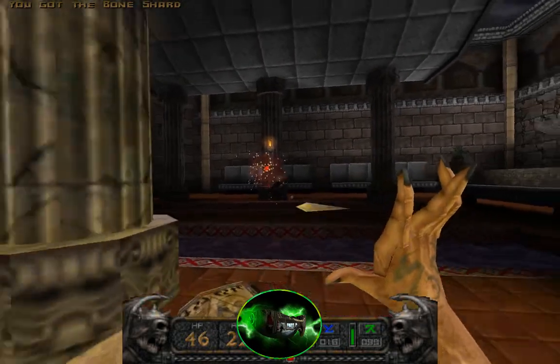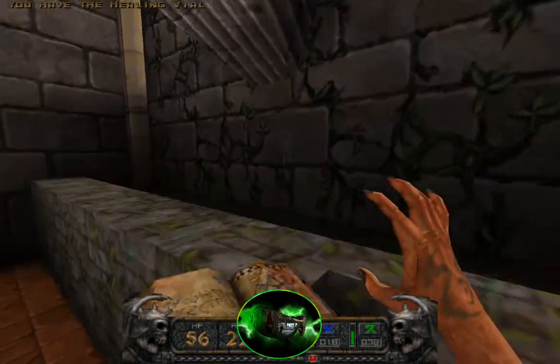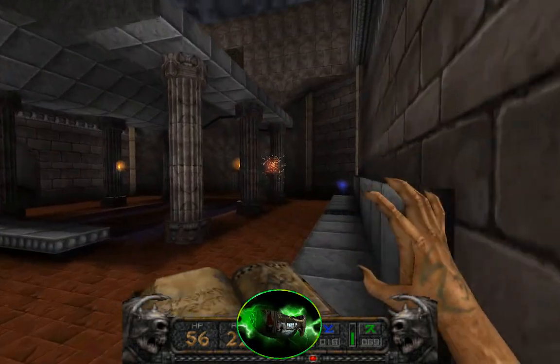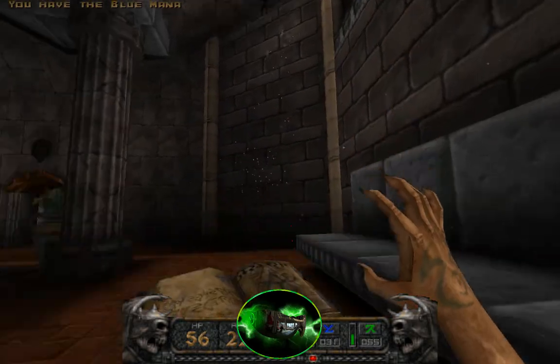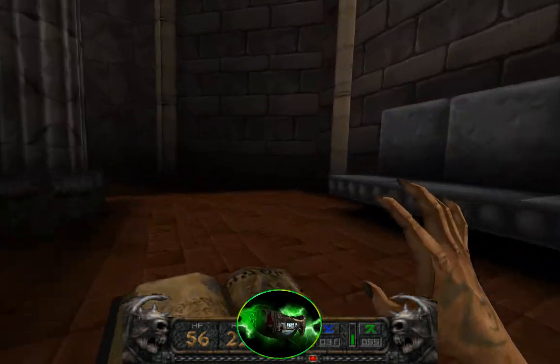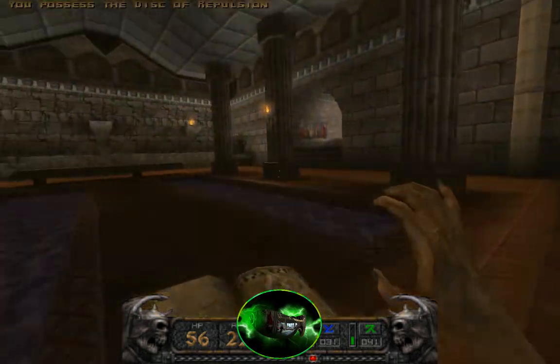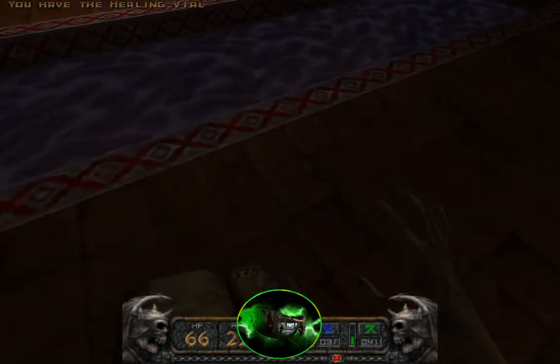Alright, third weapon, goodness. Now where's that imp? Here he is. They don't like to stay still, do they? And they know why, because they're gonna get KO'd if they do. Alrighty.